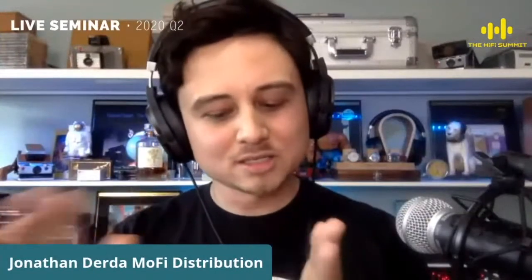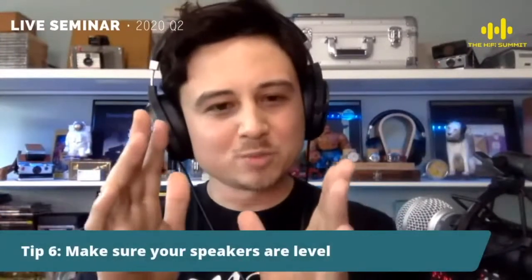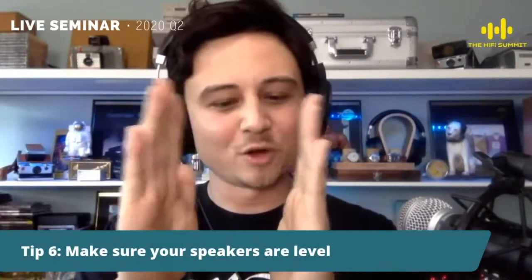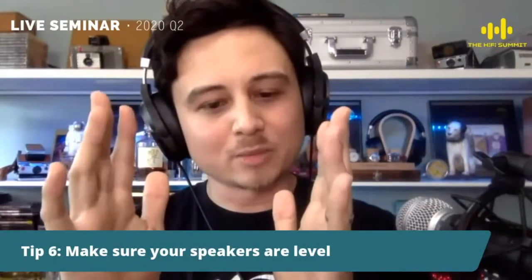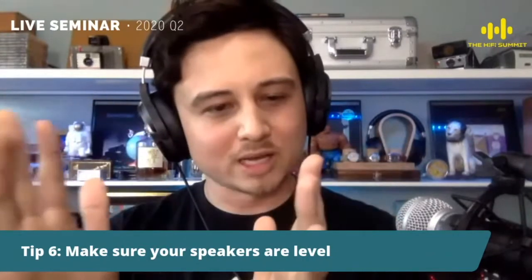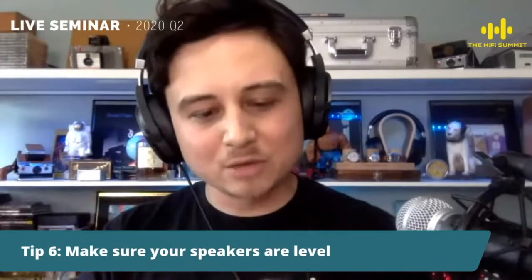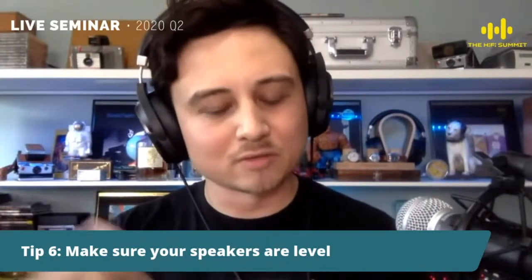Tip 6 gets back to speaker setup: making sure your speakers are level. That's another thing I see missed all the time. We've got our triangle and our distances set up, but if one speaker, instead of being perfectly straight up and down, is shifted over, you're going to have phase anomalies and cancellations between the left and right channels of the loudspeakers. Your imaging is not going to be as precise, and your soundstage isn't going to have the same kind of depth and envelopment.